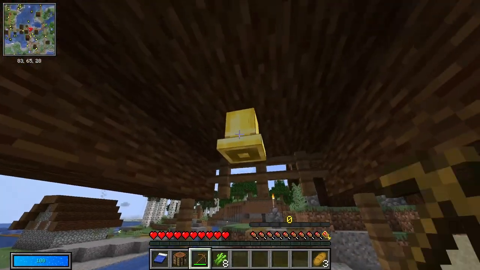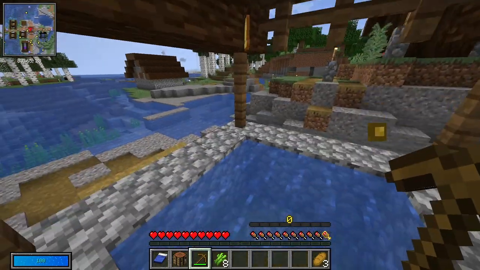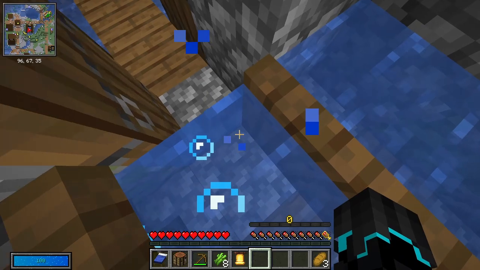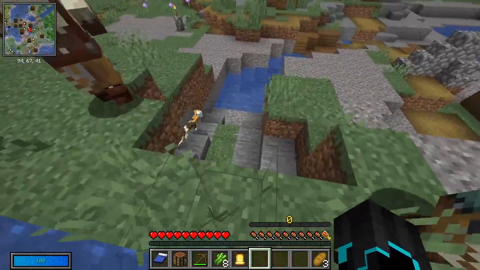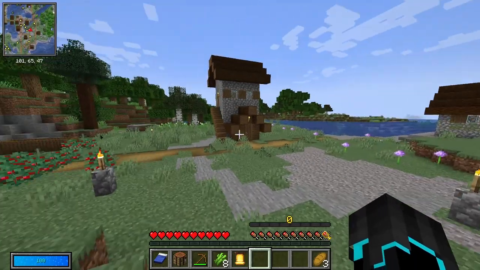The bell will also be mine. Actually, I don't know if I can break it with a wooden pickaxe, I assume. Yep, there we go. Perfect. Hey, fellas. I think you have some leakage in this hut. Yeah, you may want to have that checked, fellas. Oh, that looks bad, actually.